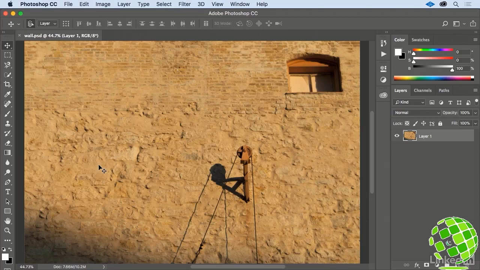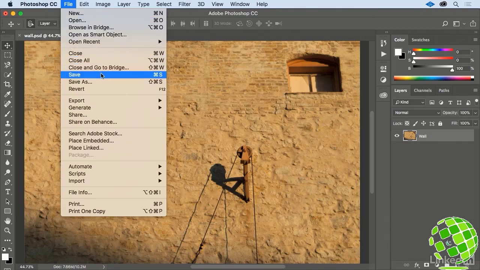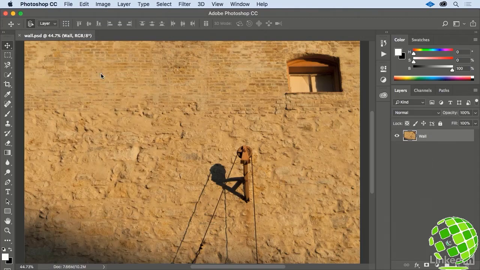documents, or websites. What we're about to do is going to be a potentially destructive process, so it's always a good idea to handle your final image scaling near the very end of your workflow. Now, for this image, I only have one more small change to make, and that is to rename this layer. So I'll double click on layer 1 and call it wall. Then go to the File menu and choose Save to save all of your changes.